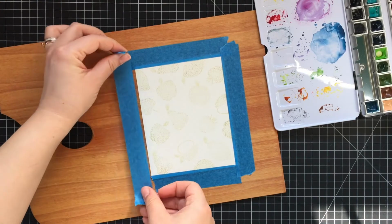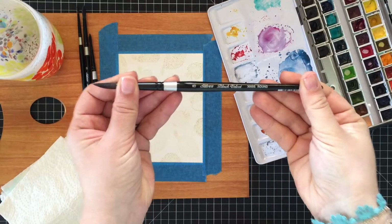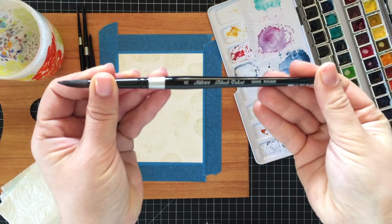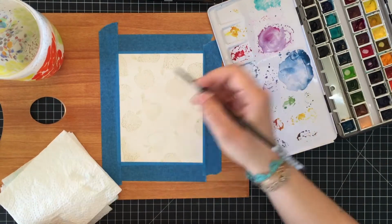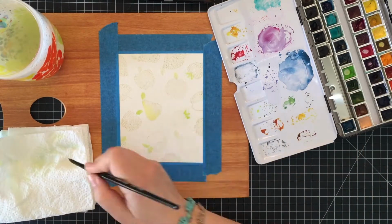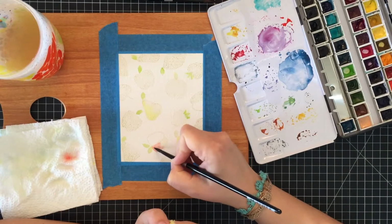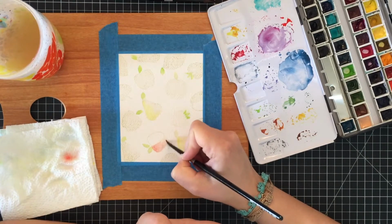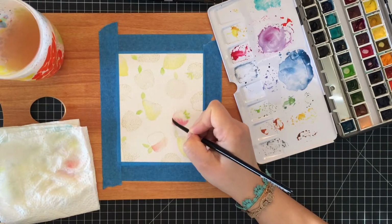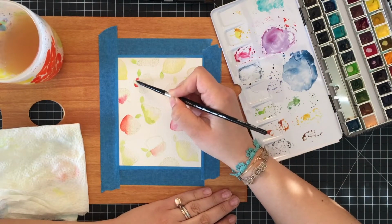Once finished with stamping, I'm ready for the watercoloring. I'm taping my piece to a hardboard to prevent it from excessive warping. I'm making my watercoloring with silver black velvet brushes and my customized palette of fine watercolors such as Winsor & Newton and Daniel Smith and Schminke.